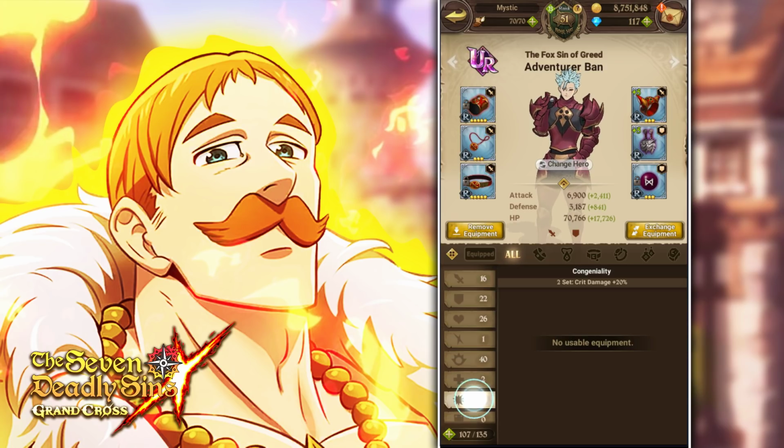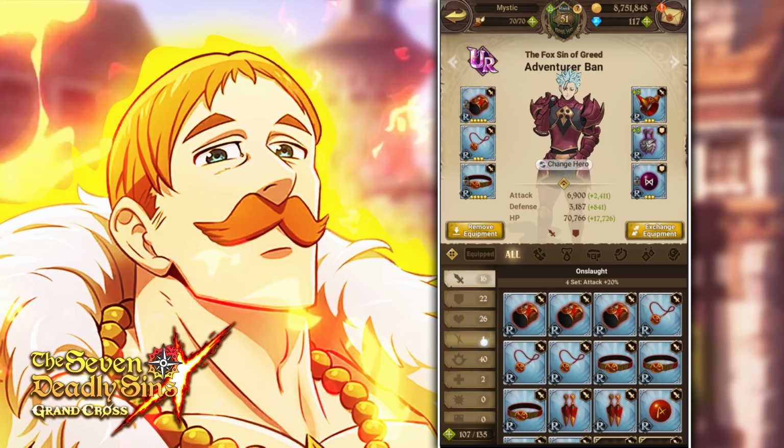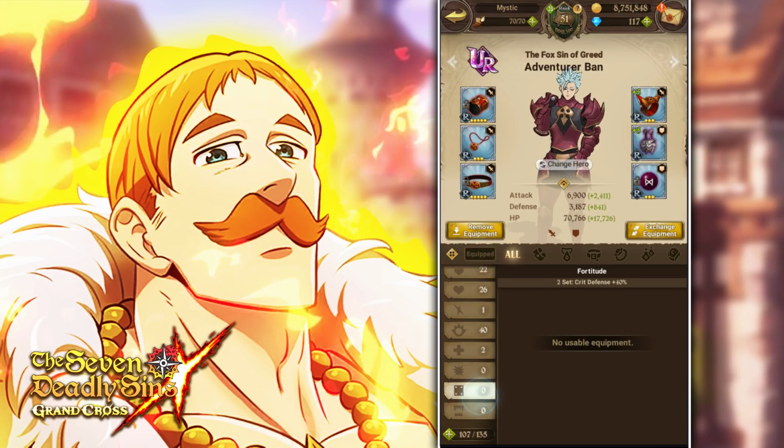Because I just want people to understand that although all these things look nice, like, look, 40% crit defense. Or, I don't even know what recovery rate does. That's how useful it is. Or lifesteal. These are all useless stats. Completely useless, absolutely garbage stats.